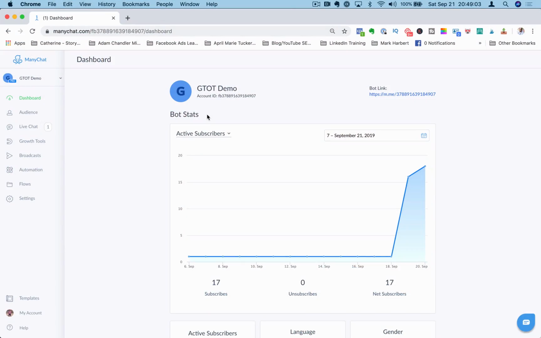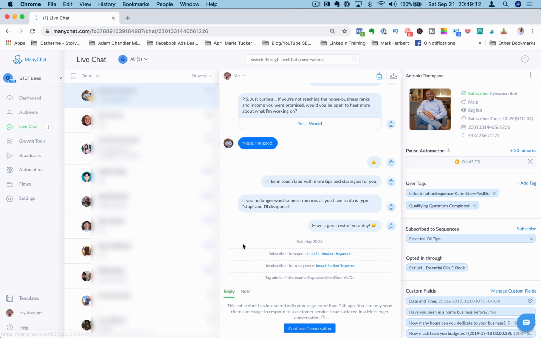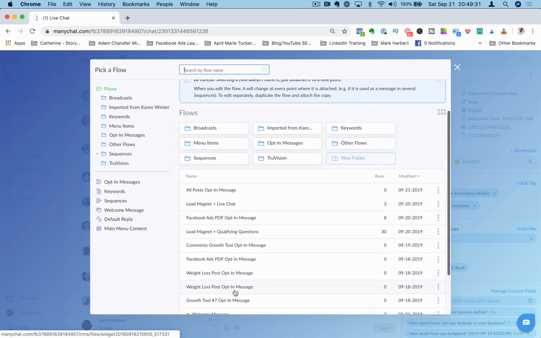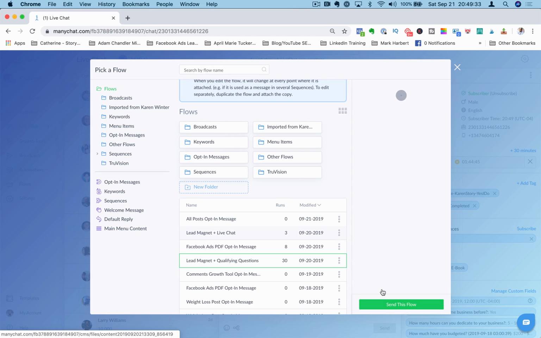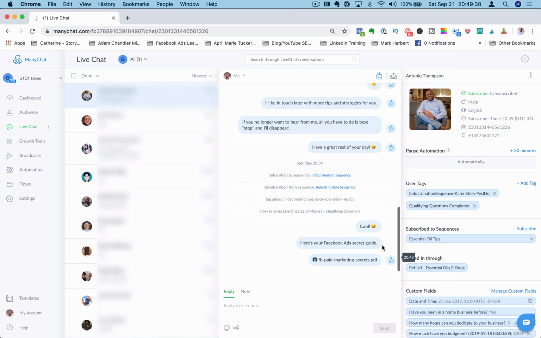To send a flow directly from live chat, you're going to go into live chat. Let's find a user. And here I am. I'm just going to scroll down and continue the conversation here in the center. There's a smiley face for emojis. Next to it is the ability to send a flow to a user. So I'm going to click on send flow to a user. I'm just going to select the flow I want to send. Let's send this one and send. And now that flow is going to be sent to me, and there it is. There's the flow. And that's it.